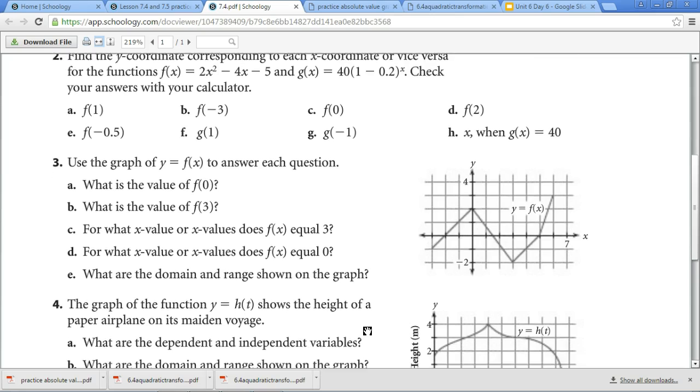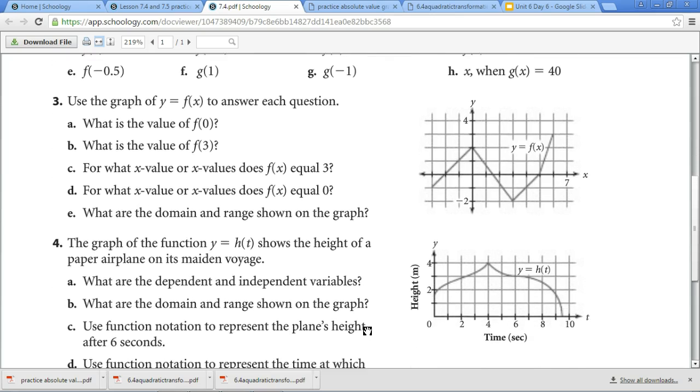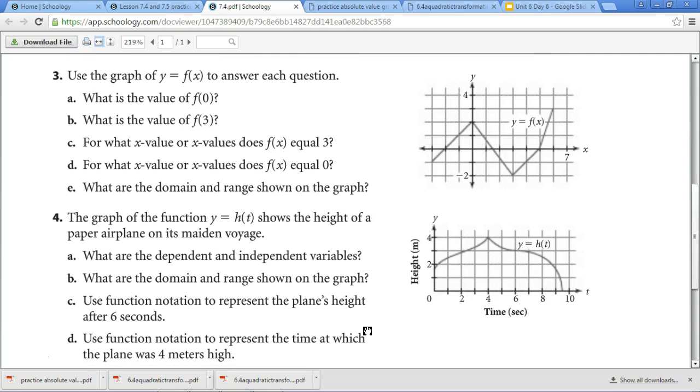All right, and then we'll be done with this, and you can just skip around here. But I want to look at 3. This was like the one on the test that I didn't have you do because you guys were really struggling with it, so I took it off. So let me get my paper here. Follow my mouse. I'm looking at A. What is the value of f of 0?